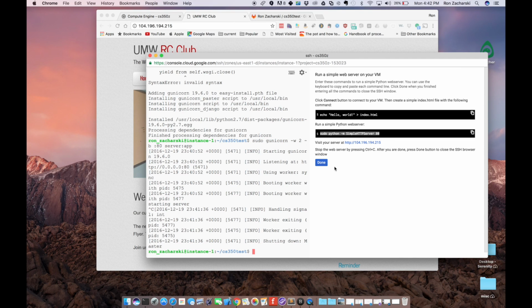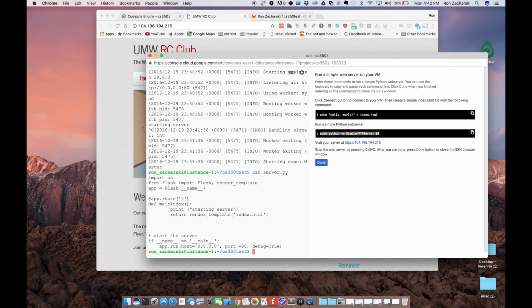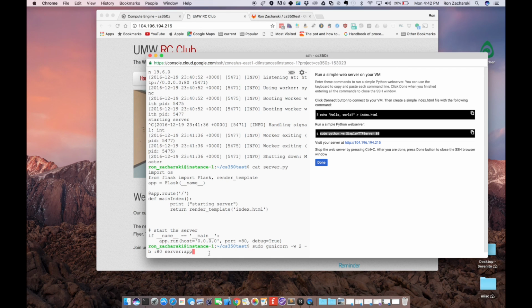All right, so let me actually back up a second to show you that Gunicorn thing I intended to do. If we look at server py here, you'll see where I say app equals Flask name, right here, this line, as I can't highlight it too well. And you see that Gunicorn command I used right here, so server, that was the name of the file, minus the .py, and this app refers to app equals Flask name. If I had it called something else, by convention it's called app, but you could name it whatever you want, and then it would change here as well. But I don't want to do that, so let me back up off that. So that's the level of complexity.